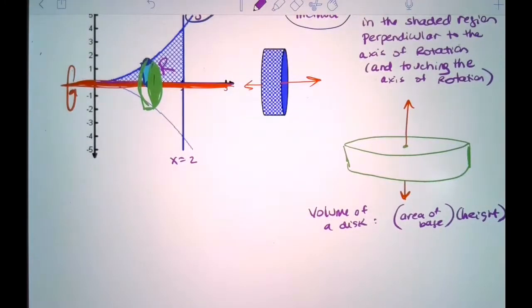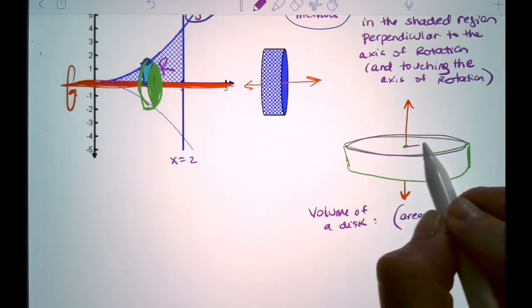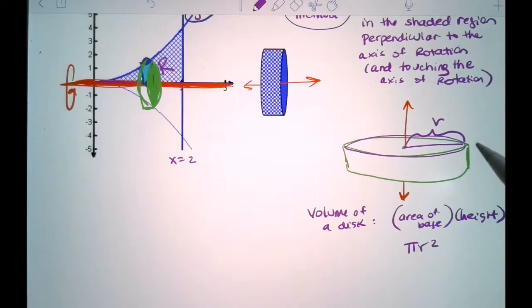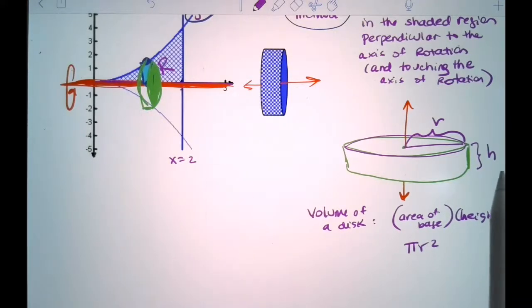So the formula for the volume of a cylinder is the area of the base, which would be the circular part here, which has a radius r, and so the area of the base is, not 2, I'm sorry, it's pi r squared. And then for the height of it, I'm just going to label that. That's the height. Some little width there from our region creates this height on the side. So I'm just going to multiply those. That's the volume of one disk or one cylinder.